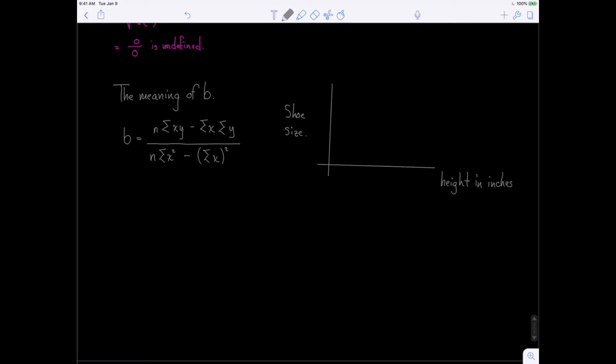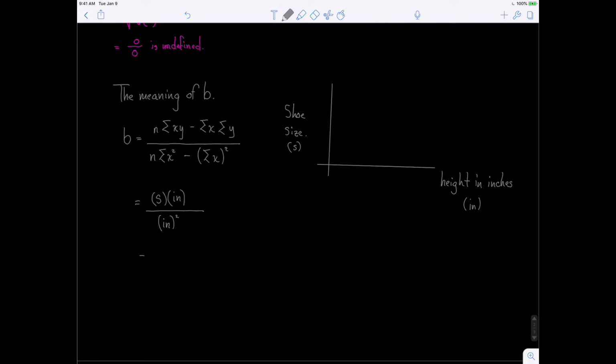Okay, so let's think about this. When I multiply an x times a y, what I'm really doing is I'm multiplying the shoe size, we'll call this S, and the height in inches, we'll call these INs for the units. So notice that all of the data in the numerator is shoe size S times some height in inches, divided by, notice that in the denominator we square all the inches. So the result is that I have the units of inches squared.